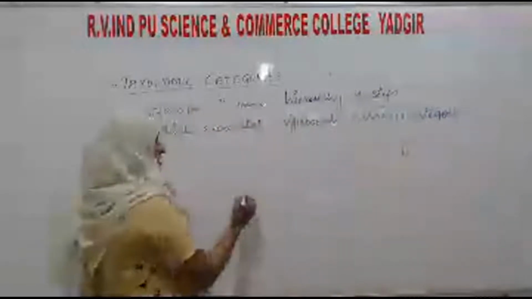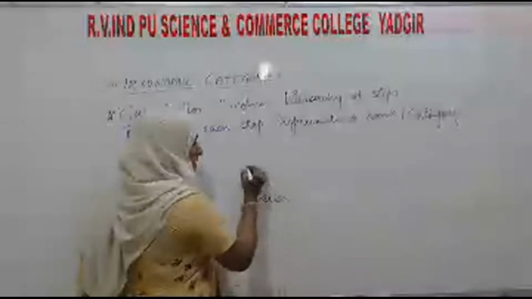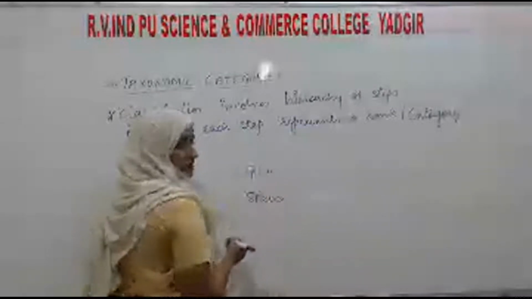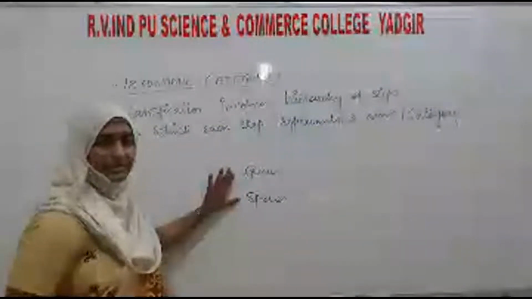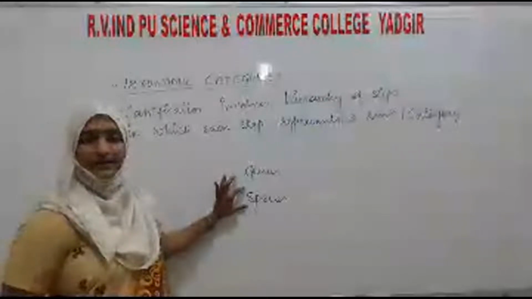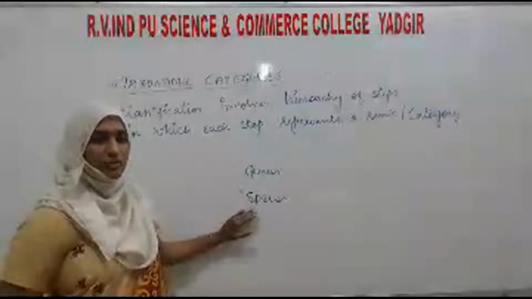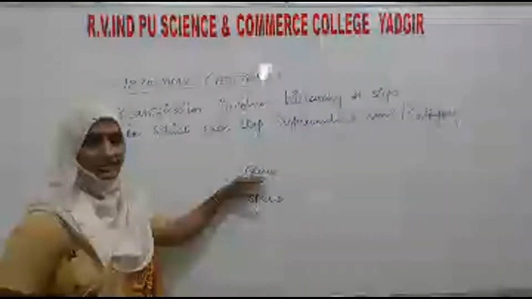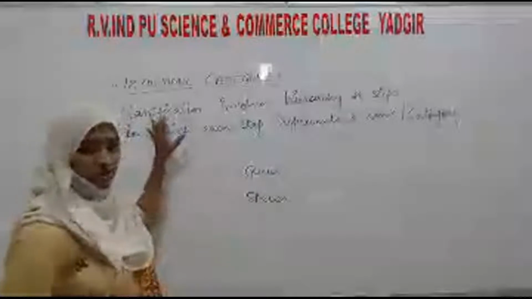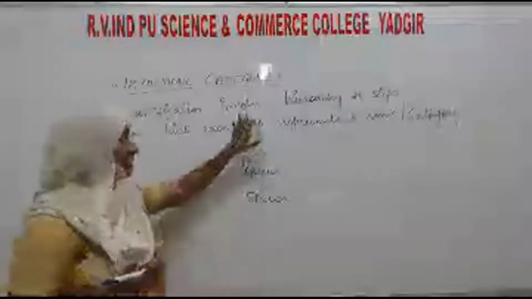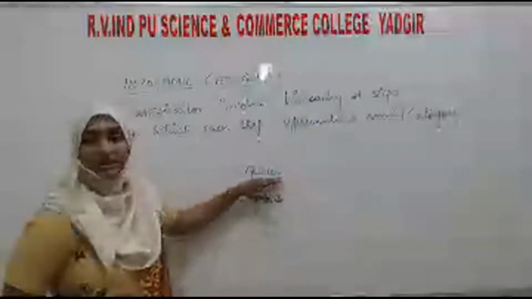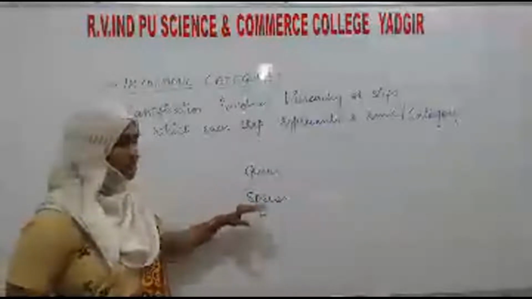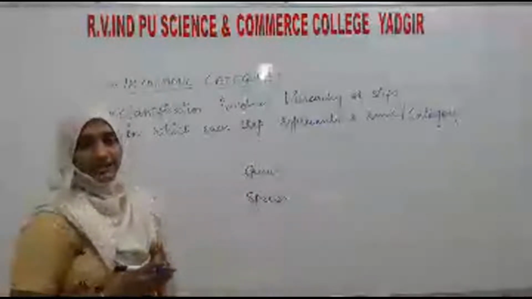A rank or category. See here, species is there. Then genus is there. These are two different categories. Here, the lowest category is species. As compared to the species, a higher category is the genus. So classification of all organisms involves the arrangement, and hierarchy means the arrangement of steps. Whatever steps we are talking about, those steps should be arranged in a correct manner.